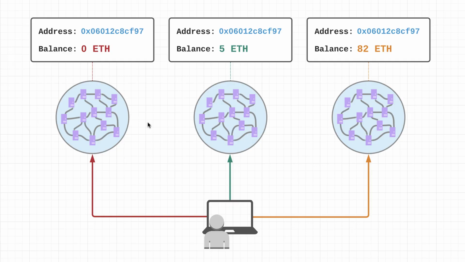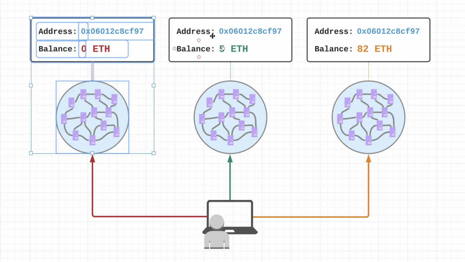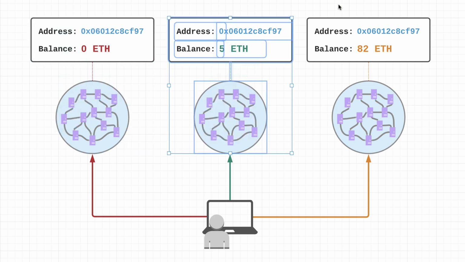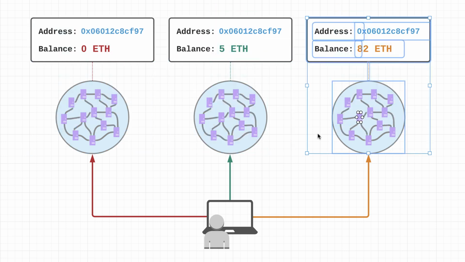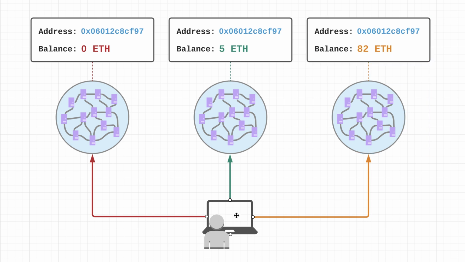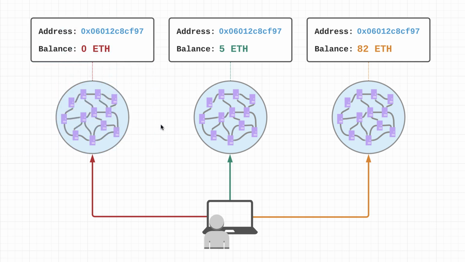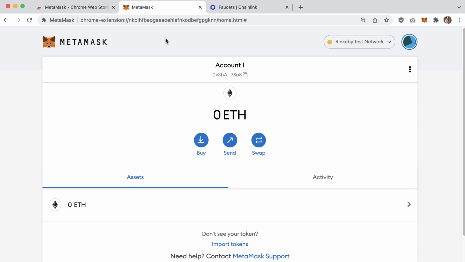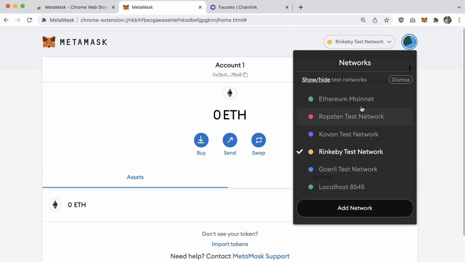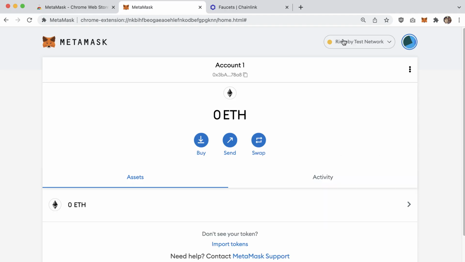So again, I just want to point out that you can indeed use the same account across multiple different Ethereum networks. Let's say that this is the main one, this is a development one, and this is just another one used for testing. So it is fine to use the same account across multiple different networks. Just know that for each one, your account is essentially going to have its own independent set of assets or Ether. So with that being said, again, make sure that you're connected to the Rinkeby test network.